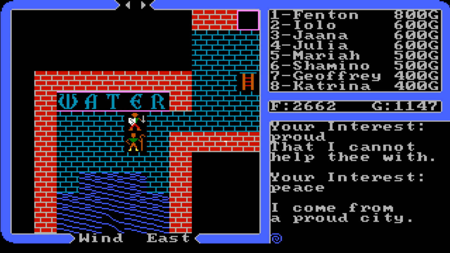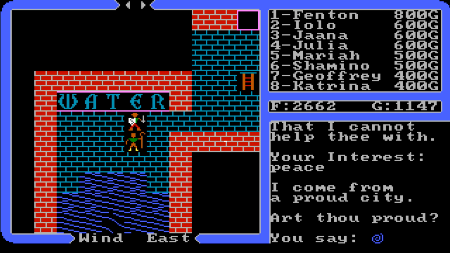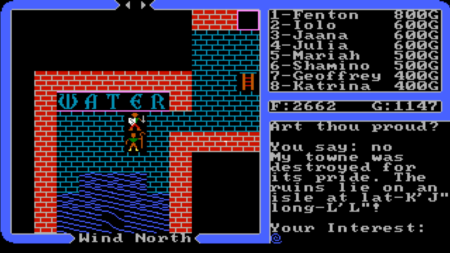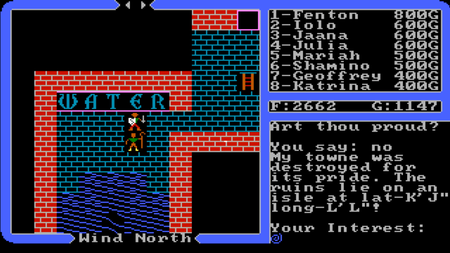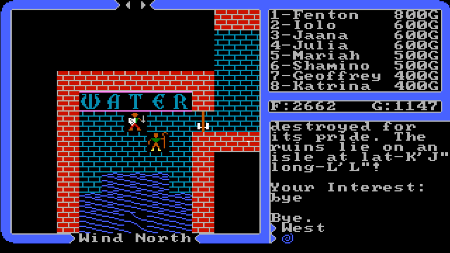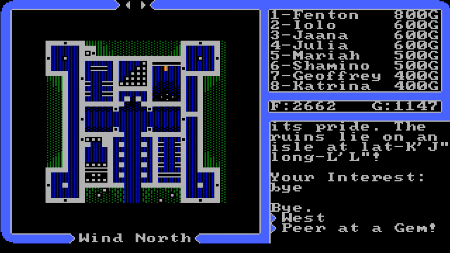So we're going to go ahead and say, peace, I come from a proud city. Now, this is one of those questions. Art thou proud? No. Hit no on that. Once you do, that is 10 points of humility there. Now, this one is stupid easy. All you need to do, once again, in order to farm it is wait 20 rounds. So that's 20 passes. Before we do that, this is the location on the first floor of the castle. See, that's where I'm at.